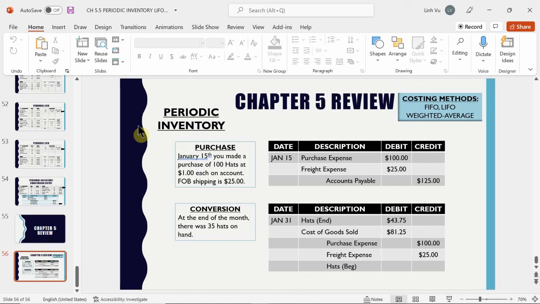We only keep track of it when we go down to the basement and take a physical count at the end of the day, the end of the week, the end of the month, however you do your inventory checkup. Then you proceed with the assumption that if you don't have it anymore, you must have sold it. So for periodic inventory, what you're constantly keeping track of is just your purchases until you reach the end of the accounting period.